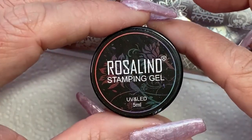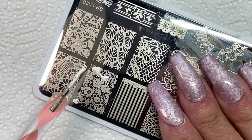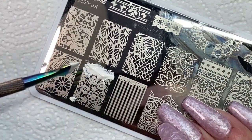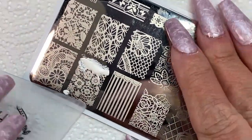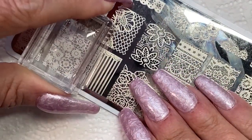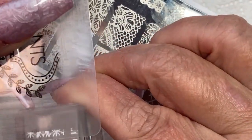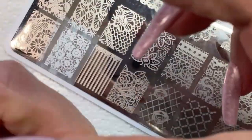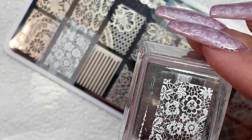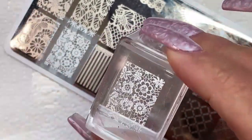I'm also using a stamping gel, not regular stamping polish, which I haven't really used that much. So there's a little bit of a learning curve. I'm just going to smear it on here. One good thing I found with this: I did not have to clean my stamping plate off in between each stamp. Since it's not drying or curing, I could just add a little more on top and smooth it out again. It didn't really want to pick up on my scraper, so I ended up using a q-tip with some alcohol to clean the excess off.